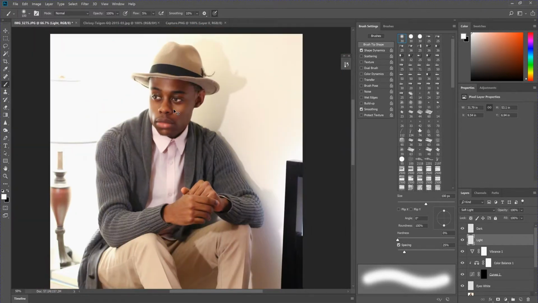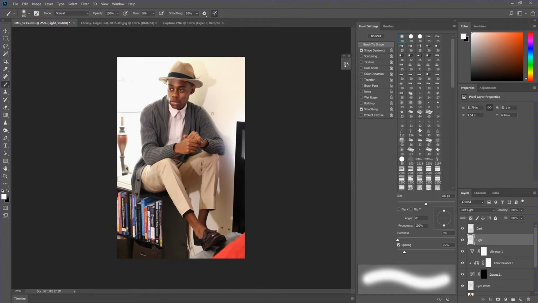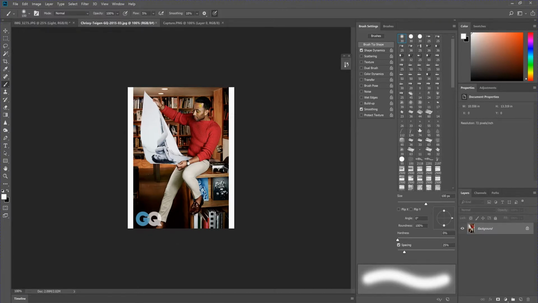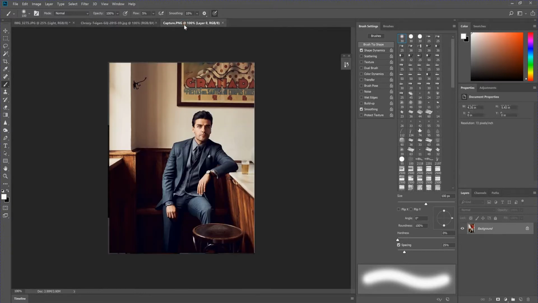As you can see, the photo looks a lot better. You can see that the subject pops out a little bit more than before, which is what you're trying to get to. You can see that the highlights on his face are a lot more noticeable now. And the reason I did that is because, even on the GQ photos, you see there are a lot of highlights and lights and darks, which is what really brings out the composition of a picture.